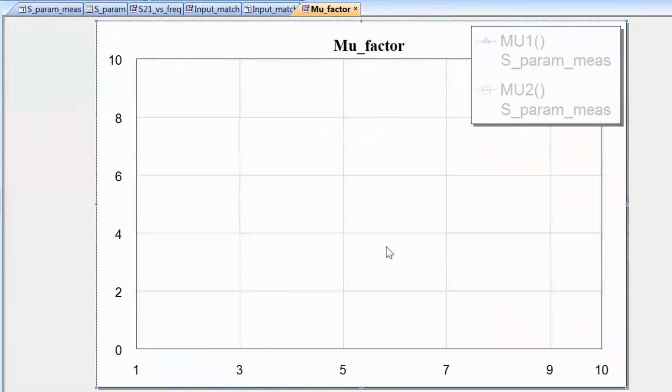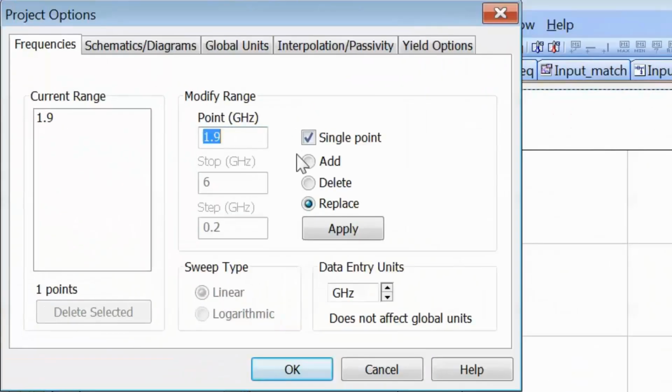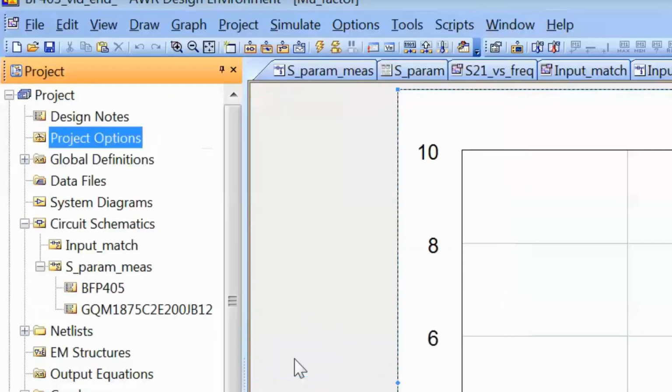As we pointed out, we can't just look at the stability of our transistor at a frequency of operation, because as you've seen earlier, as you increase the frequency, instability can really set in, and if you had a broadband signal coming into your transistor, you'd have to be aware of what can happen. So let's go back to project options, and we yet again select a broader frequency range, say 0.1 gigs to 4 gigs. And we can reduce the step here to 0.1 gigs to make it a bit finer. Click on Apply and then OK.